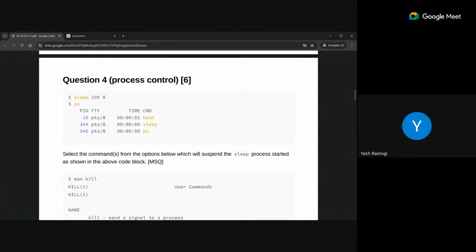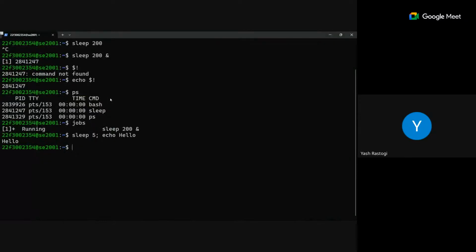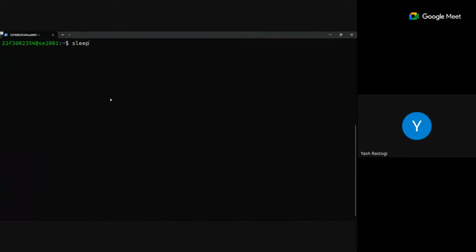Now the AND character, what it does is it will send this process to the background. So if I type sleep, let's say I'll give a 200-second delay and then I'll type an AND character here. If I execute this, my terminal will get back to me immediately, and the green prompt with my roll number and everything will be printed out, rather than after 200 seconds.